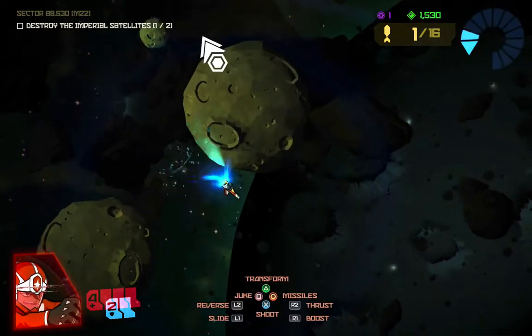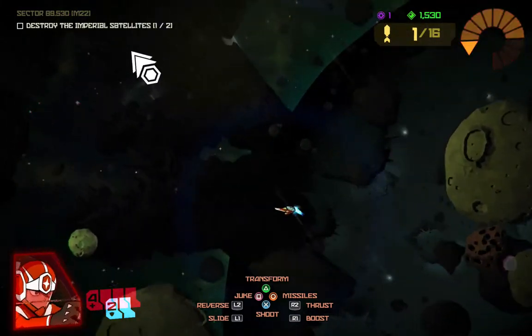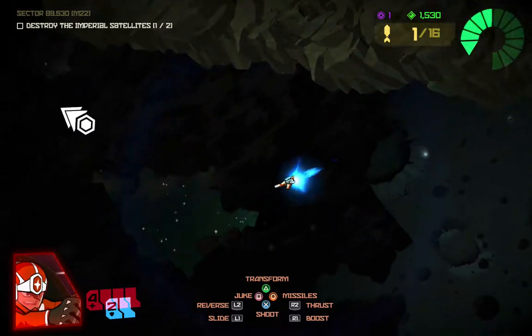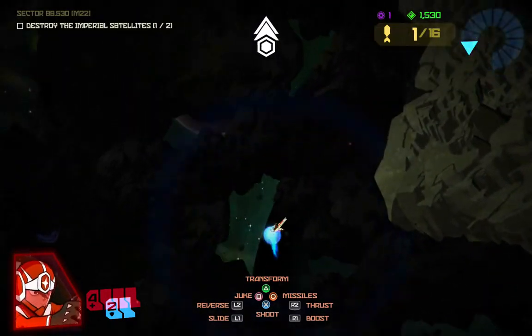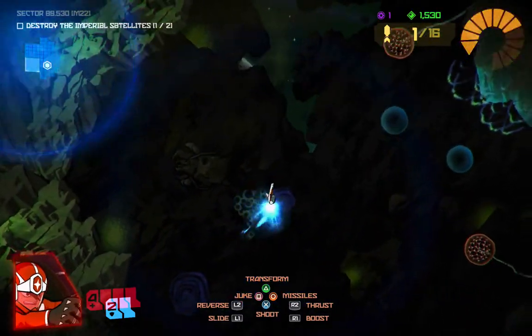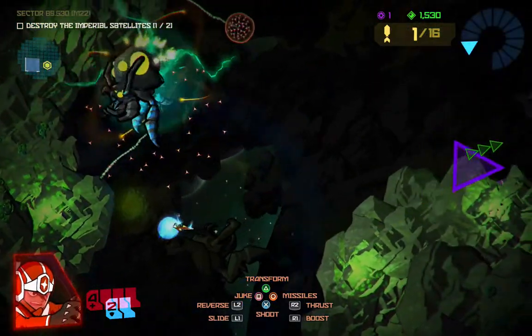So each mission in the game has an objective. Like right now I'm destroying satellites, and usually it changes between fighting an enemy, destroying something, collecting something, and then you warp out. I like that. It keeps it simple. Even though the objectives change, you're not really super concerned about it.